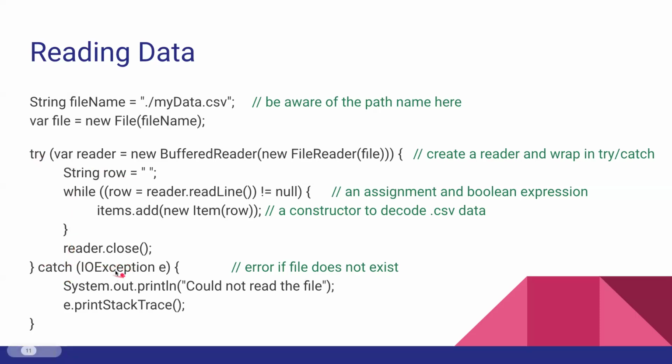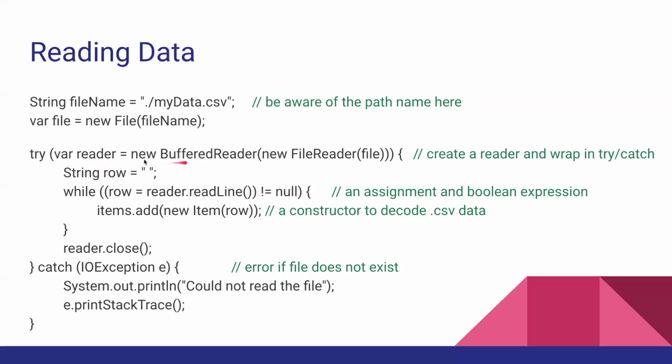The catch here is the same IO exception. There is a reader here. There is a file not found exception that you could use. So in certain cases, maybe the first time the program runs, the file isn't found because we haven't created it yet. Then you can catch that file not found exception separately from all the other IO exceptions, so that your code can handle that error differently than others. And we'll see that in some examples.